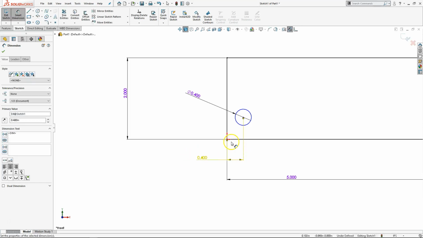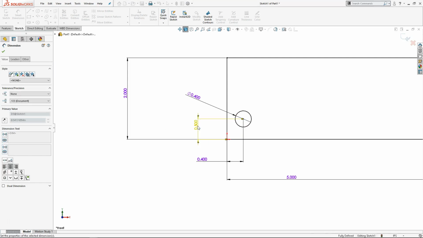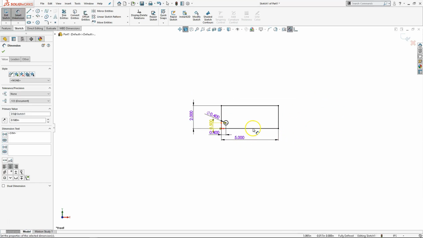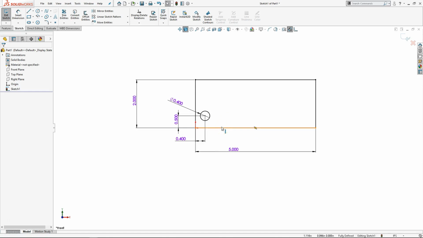Don't know how that's going to work, so we'll just keep putting in numbers. And 0.5. All right, so whether this is a circular pattern or a linear pattern, one of the things with your patterns, especially sketch patterns, is that they do not typically go fully defined on the first go around. You have to do something in addition to make it work.